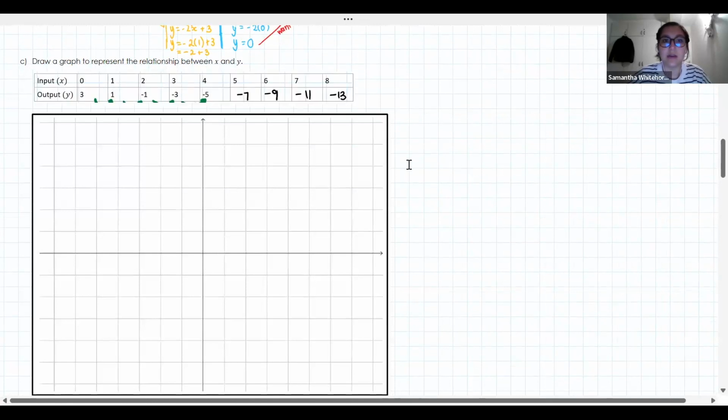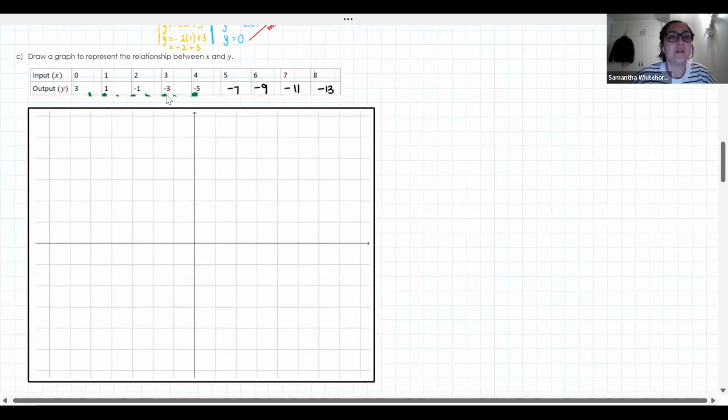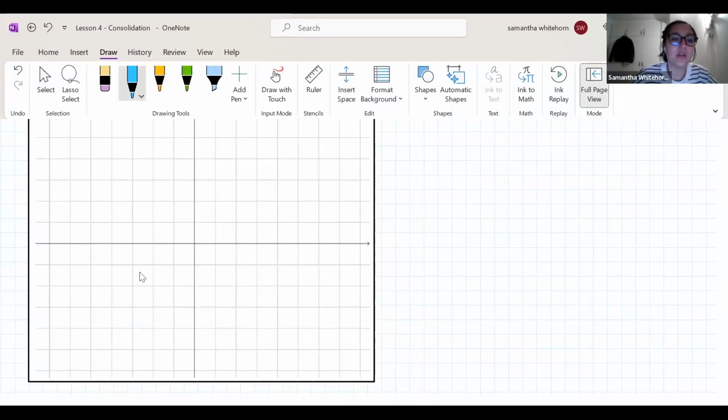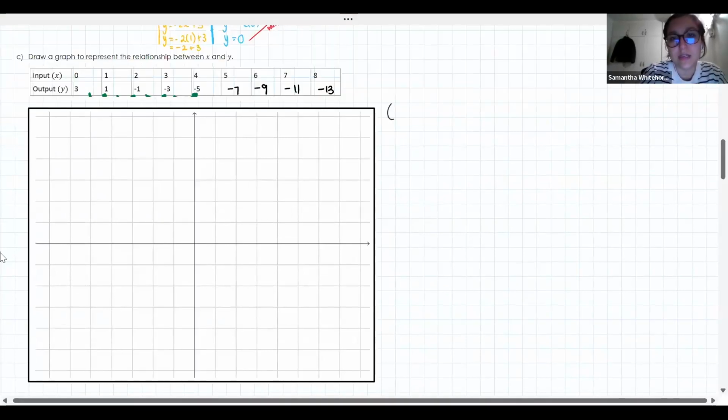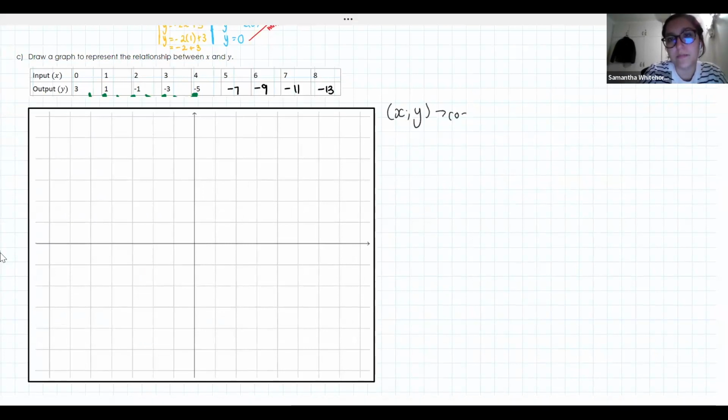Right, so I'm going to say what I said again about inputs and outputs and coordinates. Remember that whenever you are plotting a graph or drawing a graph, you always want to have an x and a y value. This is what we call a coordinate. Now, because you've got a table, you have got all of your coordinates already listed for you. I don't necessarily have to give you a table, so Amahle, in answer to your question, I could then just tell you that your input is x equals 3 and work out your output. I could give you an input and an output and not a rule and ask you to find the rule, definitely. So we need to be able to work with these things. But right now, I've got a table, I can write down my coordinates.